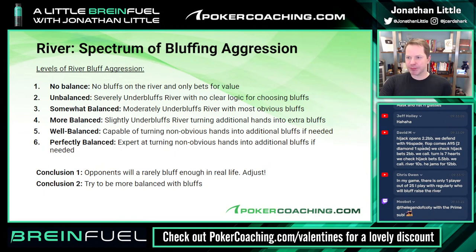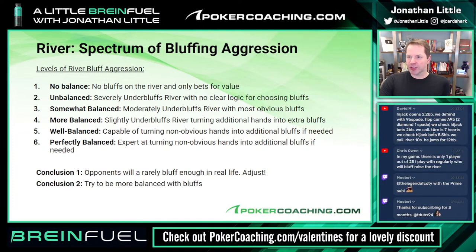Okay? Hijack opens 2.2. We defend 9-6 of spades. Flop comes ace, 9-6. Check, they bet, we call. Turn's a 7. Check, they bet, we call. River's a 10. He jams. This is not a spot where we can bluff because we're calling.